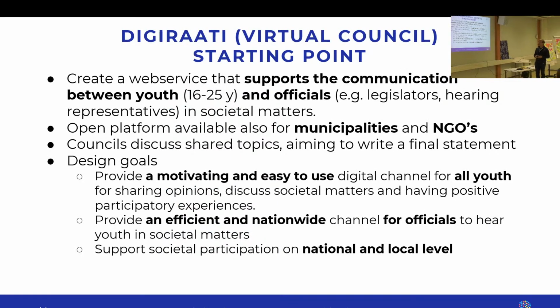And the Digiraati, where it all started, we had this aim that we want to create a web service that supports the communication between young people and the officials. And in our case, we defined the young people to be people 16 to 25 years old. And the officials can be legislators, hearing representatives in the government positions, supporting this communication in societal matters. And it was supposed to be an open platform, available also to be used for municipalities and NGOs, so that our dream was that we create this platform and basically anybody can use it who wants to organize these kind of citizen councils on the internet, in Finland context.